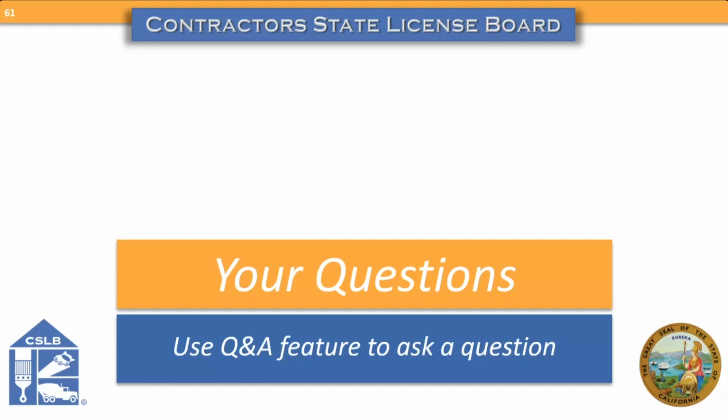What's the response time for licensing at cslb.ca.gov? We try to respond right away, but depending on the complication of the question or what we're actually looking for, it can take a little longer. We try to reply back to everybody within 48 to 72 hours at the very latest to at least get a conversation going on what information you're looking for.